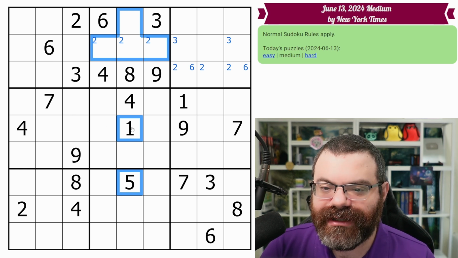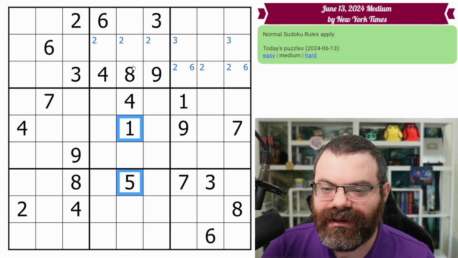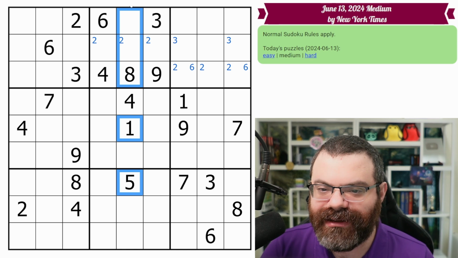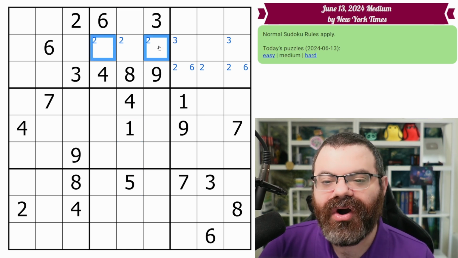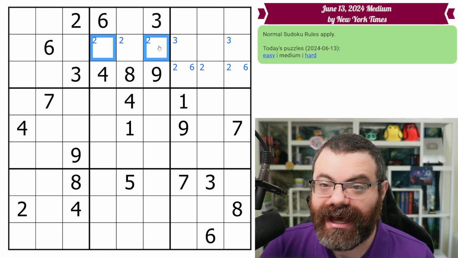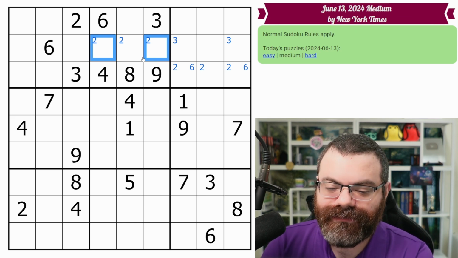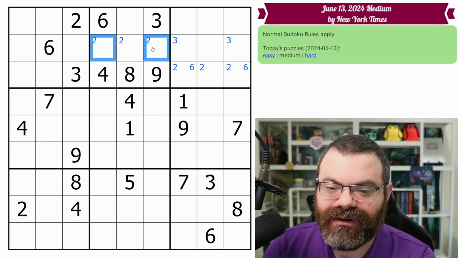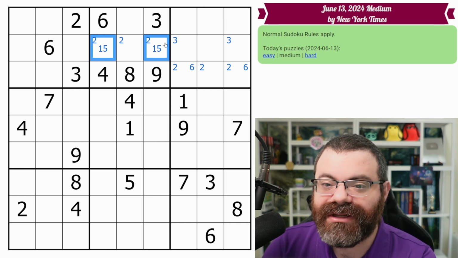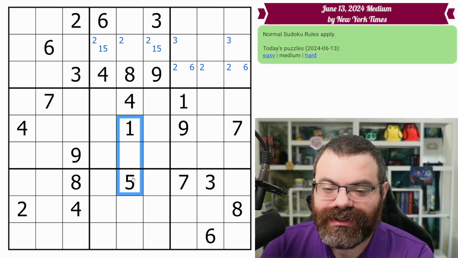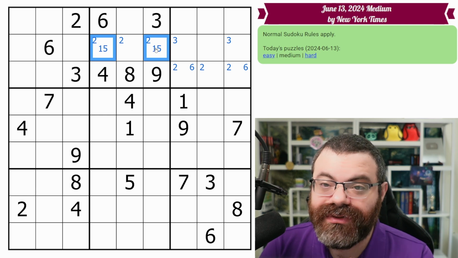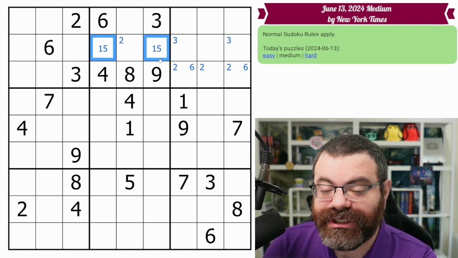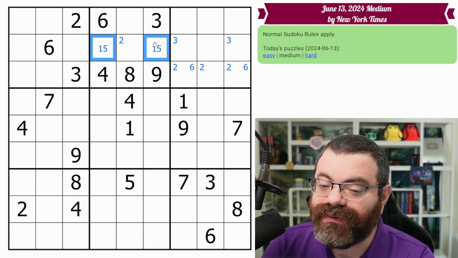And so what I'm noticing here is not just the 1, but the 5 is also taken out of these cells because it's in this column. And so these 2 cells here are the only 2 cells that can be 1 or 5 at all. And so these are the cells that are 1, 5. It's called a hidden pair. So if you think about it, where do 1 and 5 go in this box? Only these 2 cells. You need 2 cells for both of them, so no other digit can go in them, meaning that they aren't a 2, for example.